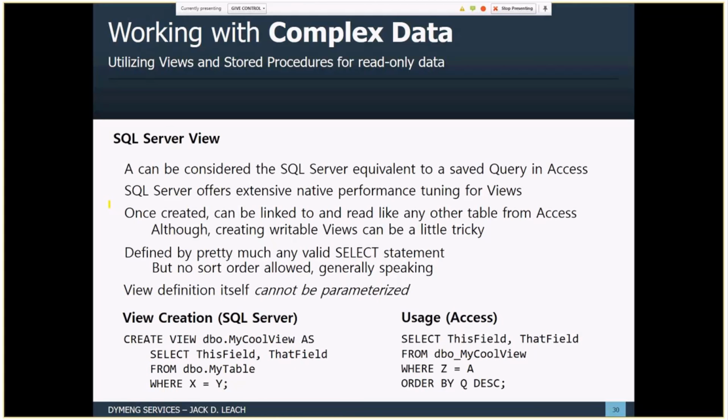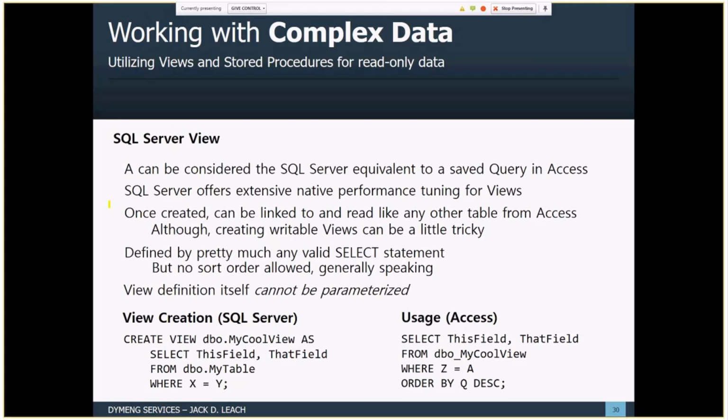Once we create that on the server, which is something that we actually couldn't do directly in an Access web app, but if we're going to take control of these databases, we should have the permissions to go in and do this, we can link to it as if it were any other table within Access. So it becomes usually read-only, but it becomes a good way to let the server handle some of the heavy processing.